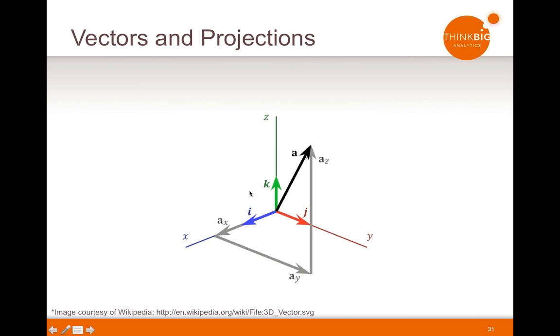And like I said, if they're unit vectors, it works great, but they don't have to be exactly on the axis. So these unit vectors, as long as they're orthogonal, which means perpendicular, as you can see, i is perpendicular to k and j, perpendicular vectors form a basis for an n-dimensional space. If you have n perpendicular vectors, you can use that as the axes of an n-dimensional space.